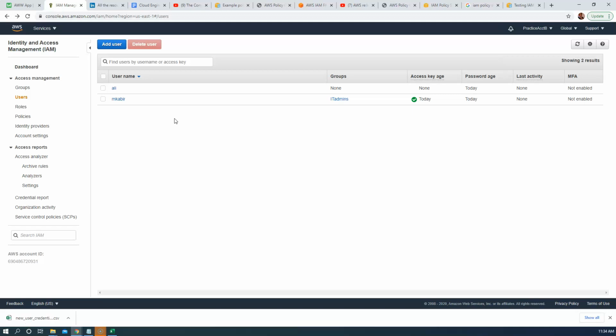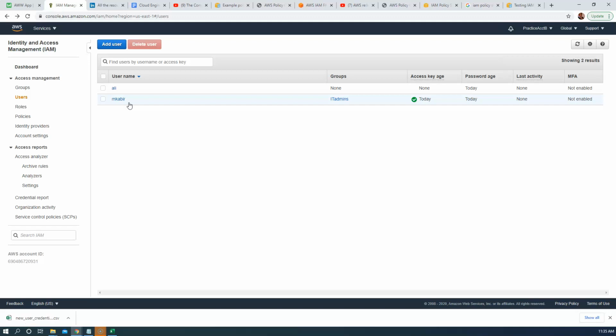What should I have done best? How could I? Excellent. Love that, guys. Very good. So as a best practice, keep that in mind. Put them in a group. Even if you don't know you're going to have more than that, it's still a best practice to do it as a group. Just create the group. It doesn't hurt. Create the group and we'll put that user in there.